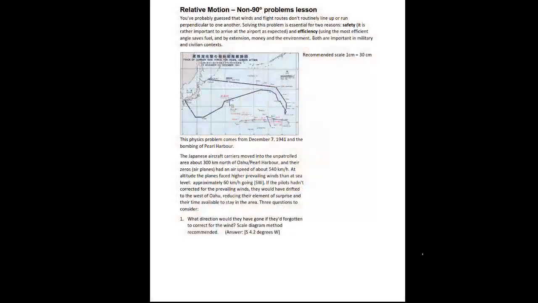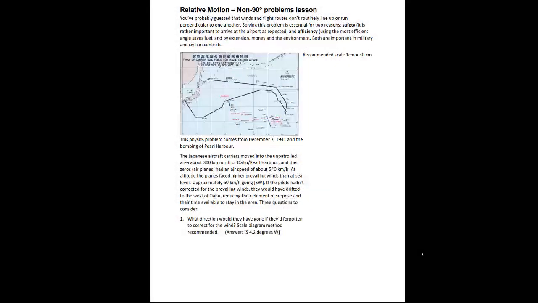The role of navigator is always complicated because winds don't always cooperate and travel at 90 degrees to the direction you intend to travel. So targets, while they stay the same, winds change. And so this particular example is going to come from December 7th, 1941, when a number of aircraft carriers under Admiral Yamamoto from Japan, those carriers were moved within about 300 kilometers to the much lesser patrolled areas just to the north of Oahu. That's in the Hawaiian island chain.